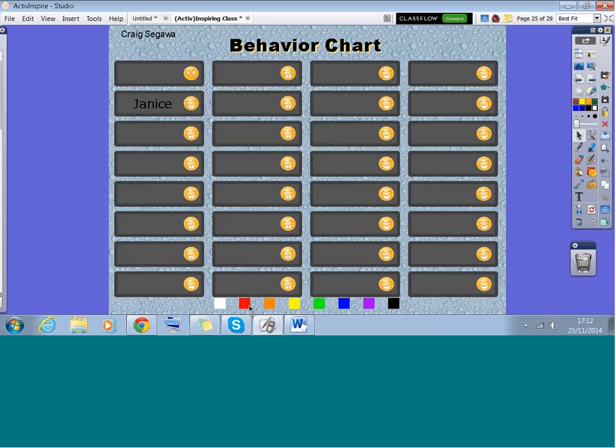So down at the bottom, got these colored squares, and each of these colored squares gives a stage in their behavior management that the school uses. So I could change that very easily. This is just using tool tips to be able to do that. And what they could then do is use that fill tool to come up and be able to color their name, whichever color is appropriate to their behavior at that time in the school day.